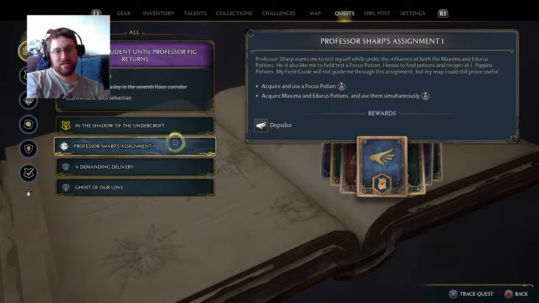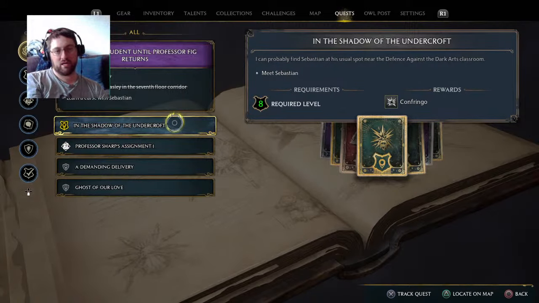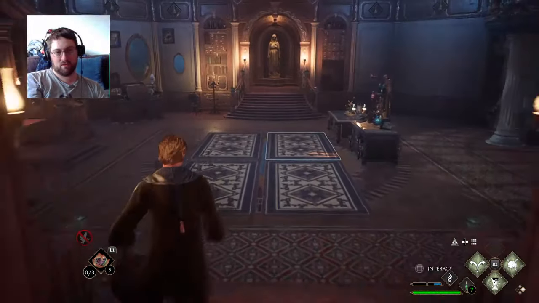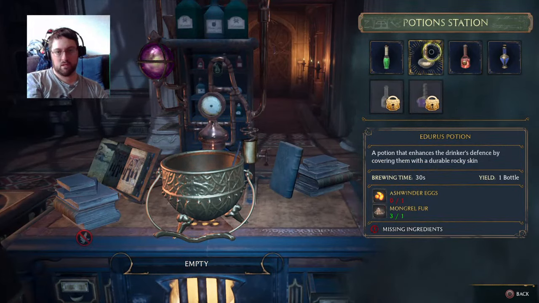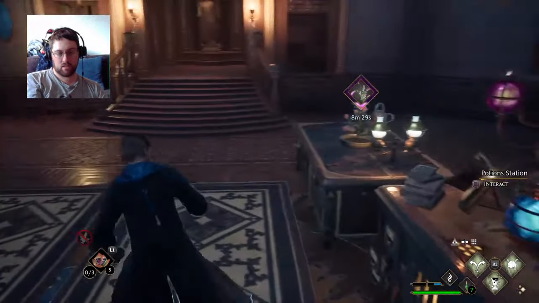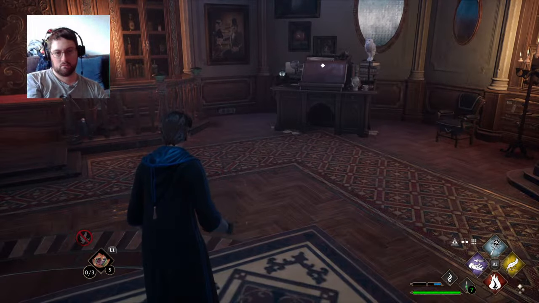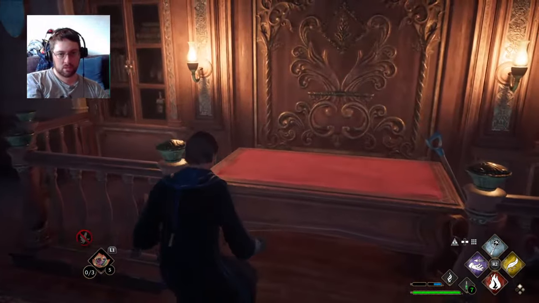I need an Edoras potion. And I need an ingredient for an Edoras potion. An Edoras? That's the home of the Rohirrim. So, Edoras potion. I'm missing an Ashwinder egg. So, what's this?